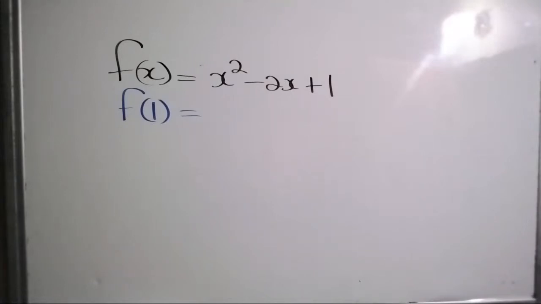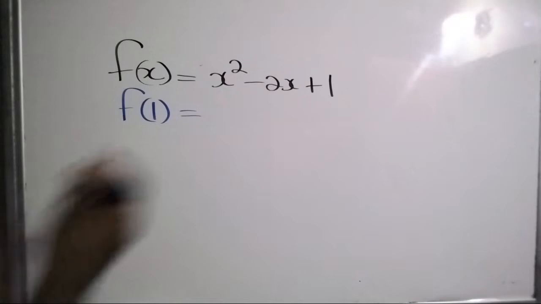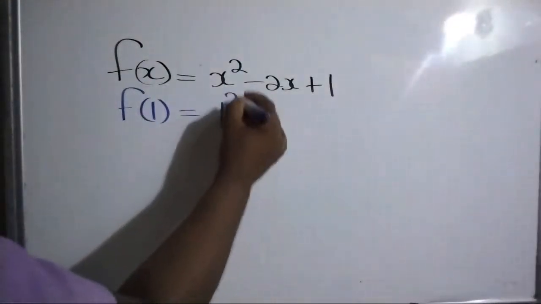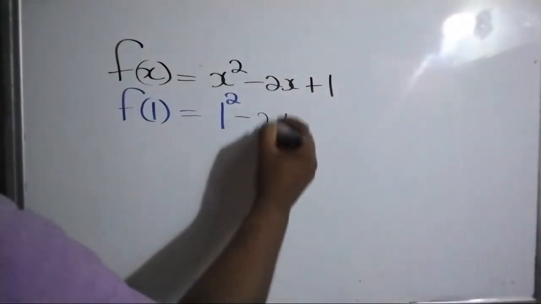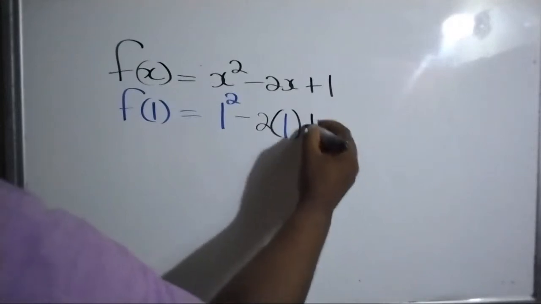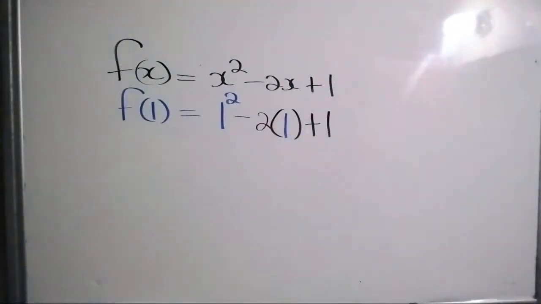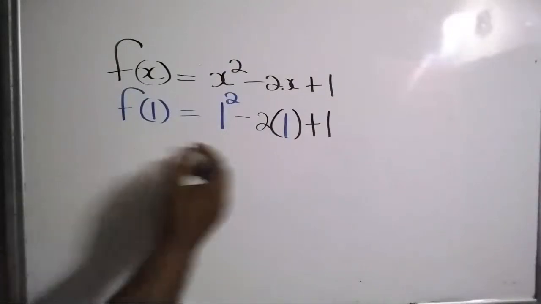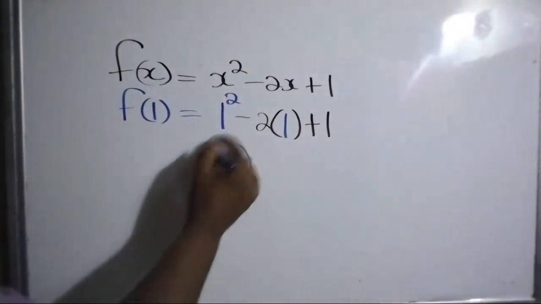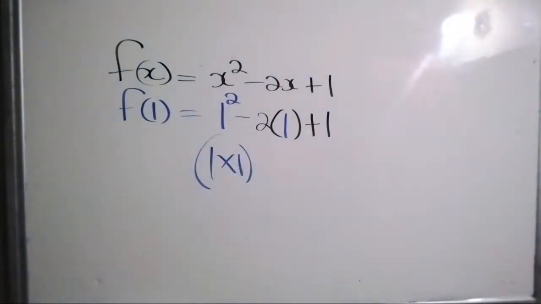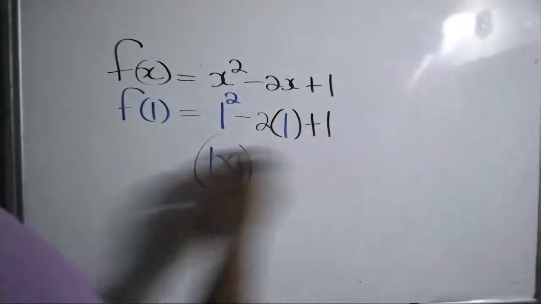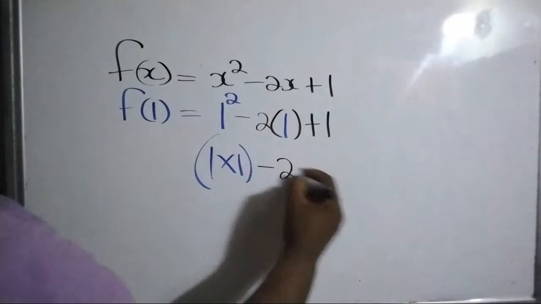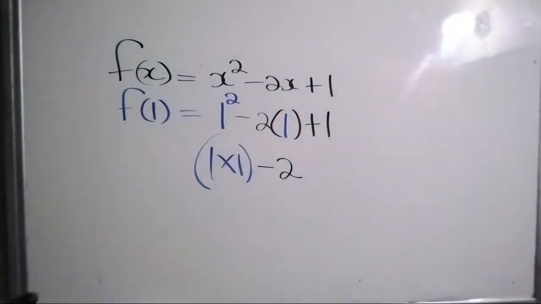Alright, so I could share along that one here, guys. Alright, so anywhere we see x, we're gonna put 1. We are gonna use blue for 1 this time. So that's 1 squared. Alright. So we have minus 2 times 1 plus 1. Alright. So this is our situation now. 1 squared means 1 multiplied by 1. 2 times 1, that is negative 2. And then now we put the plus 1.